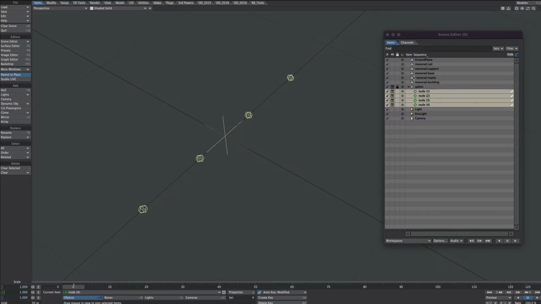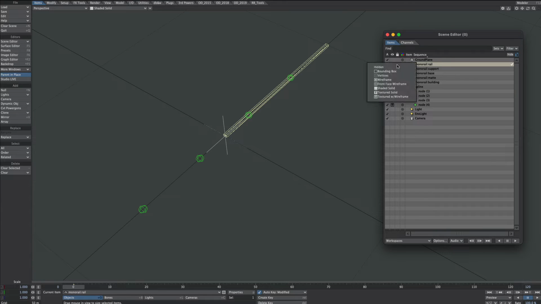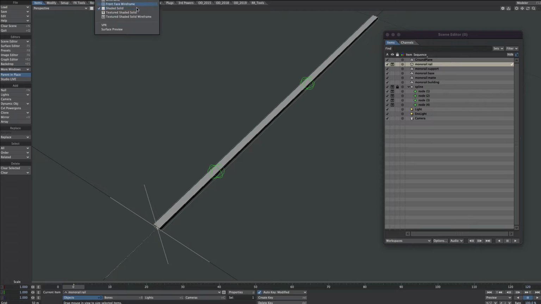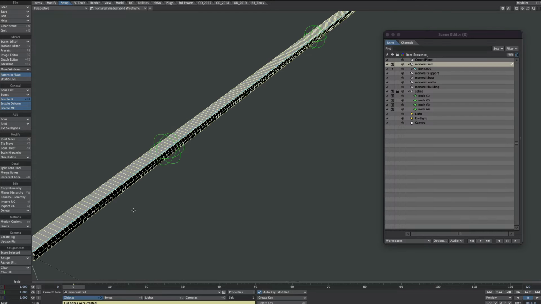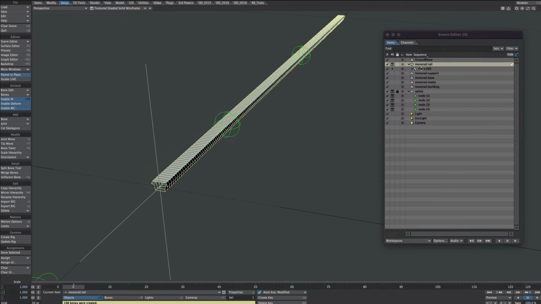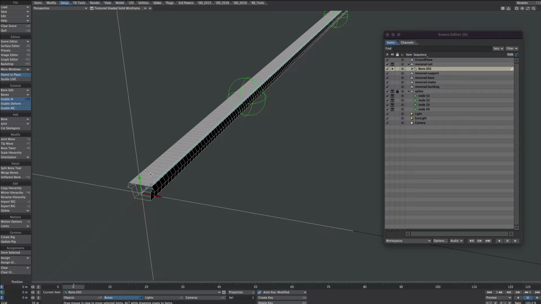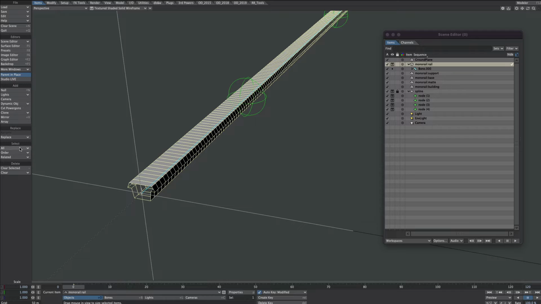So we might as well do that with our rail. We'll select that and unhide it. Let's select wireframe. Let's go over to the Setup tab and we will convert Skelegons. And with a brief pause, here are our bones. We need to select all these bones, select this first bone here and right mouse click on it, which should select all the others. Or we could just go and press our object, go to Items and under Select, all bones of current object that way.